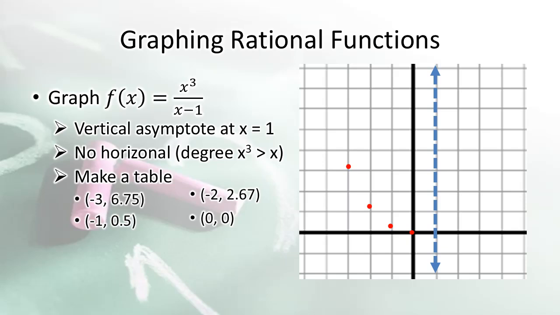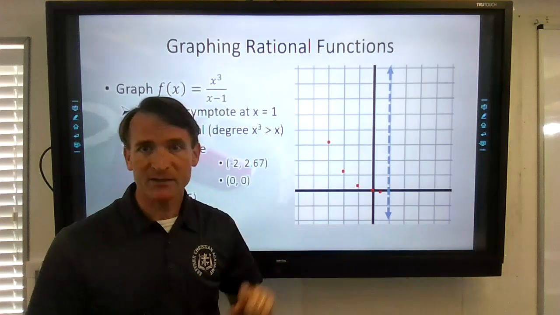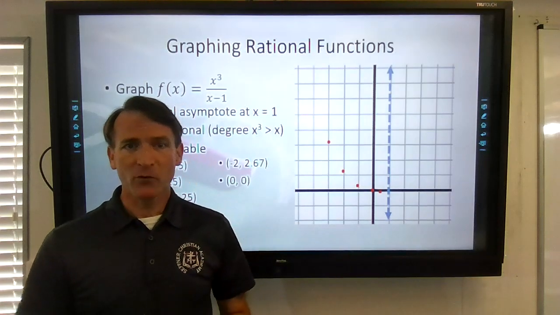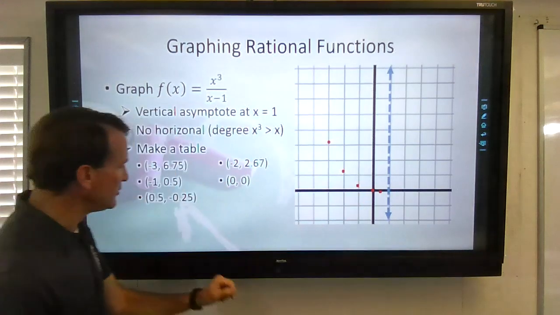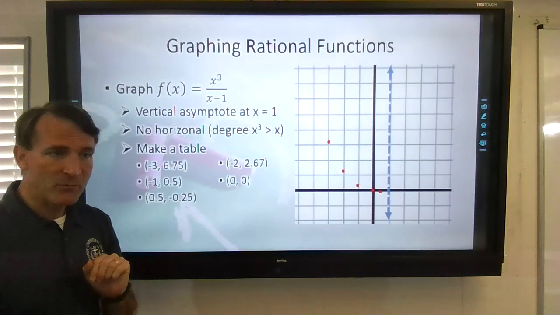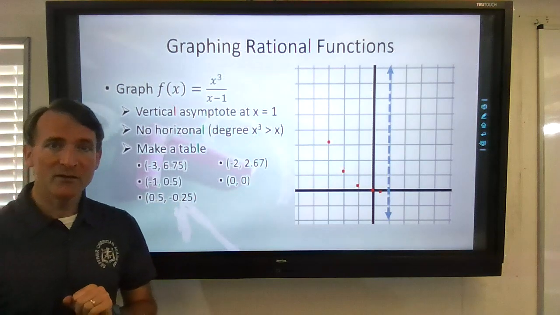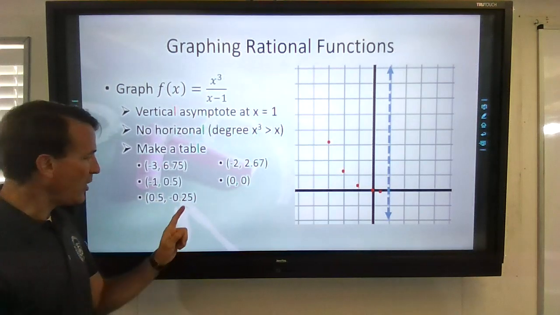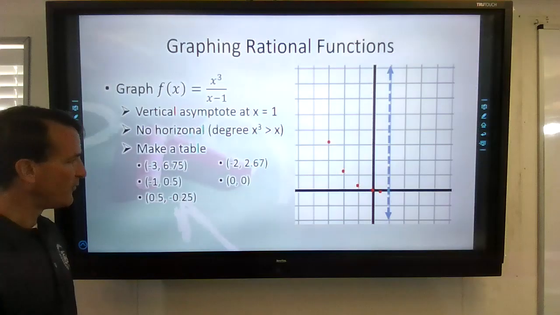Plugging in a 1/2, because I am getting closer to that asymptote, I want to know: am I shooting back up when I get to that asymptote, or am I shooting down as I get to the asymptote? So be careful about cutting things off too early. For this one, I'm going to plug in a positive 0.5, or positive 1/2. And that's going to give me a -1/4 as my output. So when x is equal to 1/2, y is equal to -1/4.